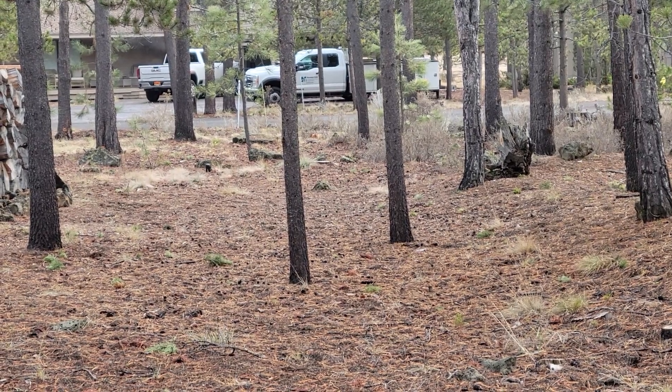The elk decided it needed to get from West Cascade Drive over to McKinsey Lane and on further east. This morning, about 10 a.m., it came through, and thanks to my trusty little dog, Bo, we're able to track it coming through. Here we have the first of the tracks.